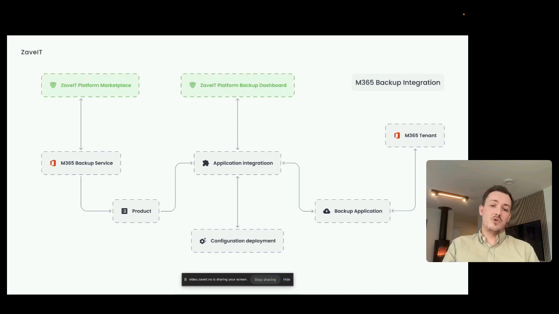So through the integrations, we try to make it as simple as possible to eliminate those human errors that often come during manual configurations, but also empower the end customer and the service provider to be able to get those services out and up and running as quick as possible throughout the entire platform.